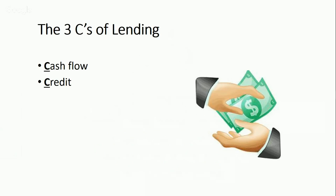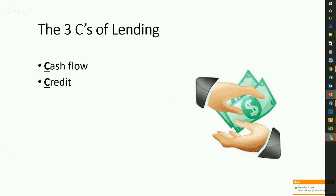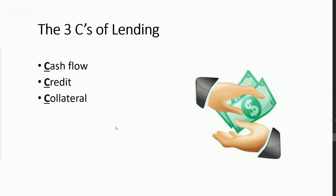The other way to get financing is credit. Does somebody have good personal credit, or do they have a signer, a guarantor, a friend, a family member, a partner, somebody else in their circle that would be willing to let them use their credit as a guarantor to then qualify for credit financing? And the other is collateral-based financing. With collateral-based financing, we're talking about somebody that has some kind of collateral. We'll go over different types of collateral that can qualify for financing, but this is somebody that might not have cash flow or credit, but they only have collateral.